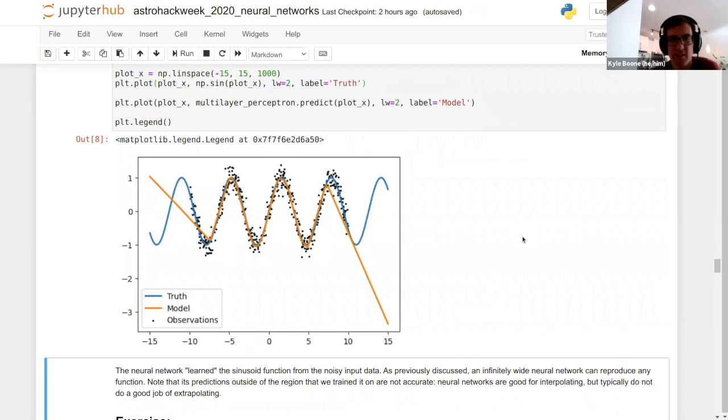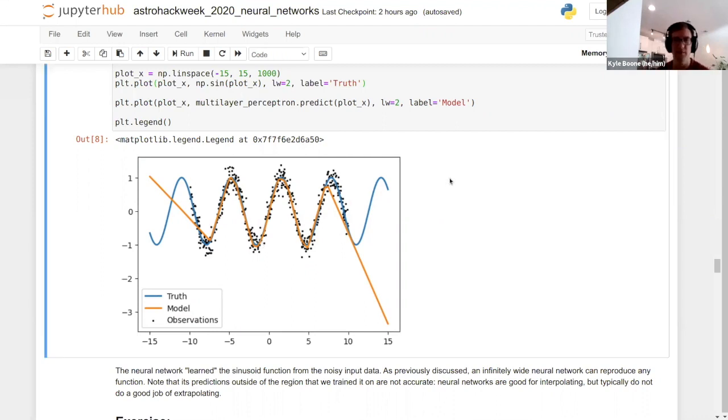Now, something that's interesting about the relu function is if you model something with the sum of relu functions, you'll get a piecewise linear output. So if you look at this, this is just a bunch of straight lines that are all connected in different ways. And it's used a whole bunch of straight lines to try to approximate the sine function. But this is something in general: if you ever use relu activation functions, you get a piecewise linear output. And if you zoom in, you'll see the individual pieces if you look closely.